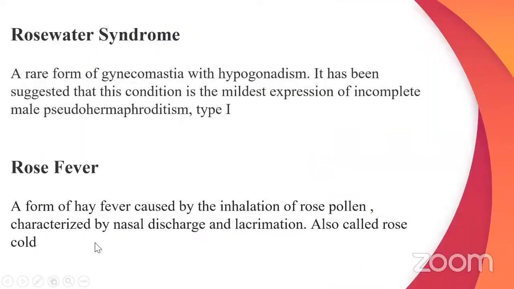Rosewater syndrome, a rare form of gynecomastia with hypogonadism. It has been suggested that this condition is the mildest expression of incomplete male pseudohermaphroditism type 1. The last one, rose fever, a form of hay fever caused by the inhalation of rose pollen, characterized by nasal discharge and lacrimation, also called rose cold.